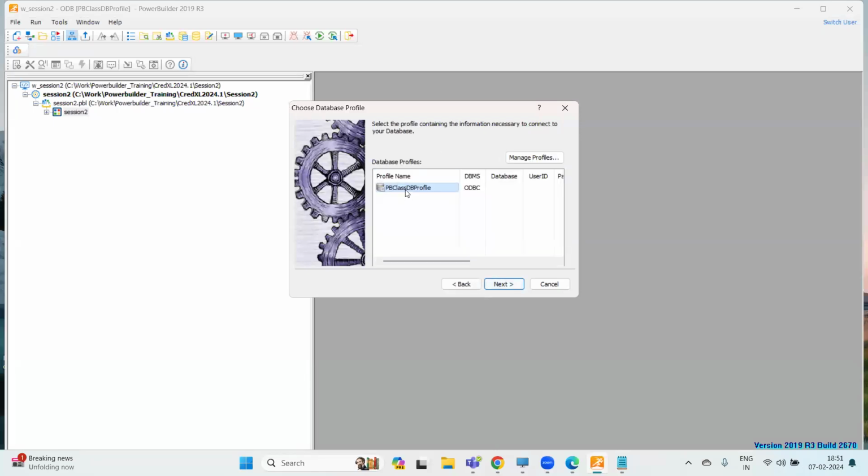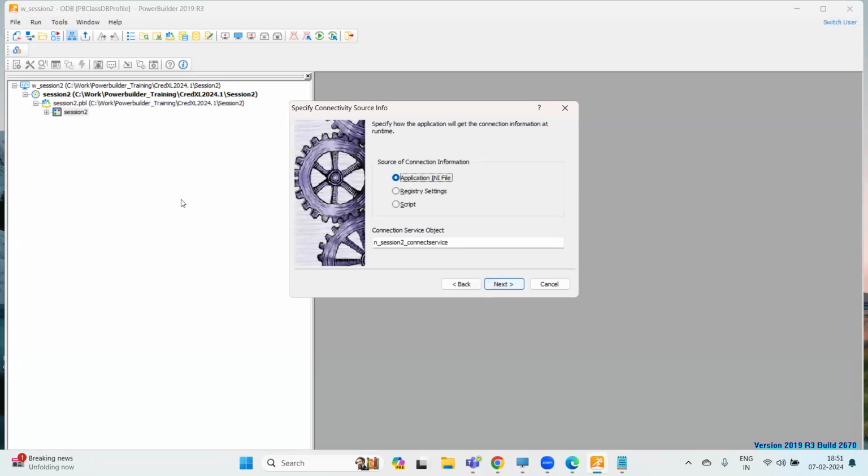Now you will give the DB profile name here. So from the DB profile, it will read all properties of your database. Next it asks where you want to save that information. INI file. An INI file is a file that contains some data in, like, key-value pairs, and the other is registry.